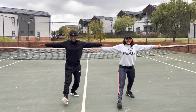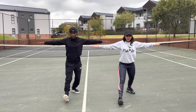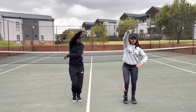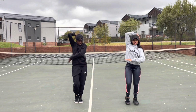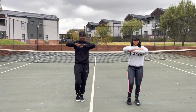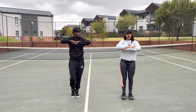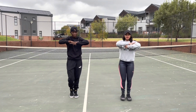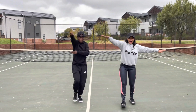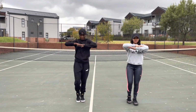And now we're going to bring our toe back. Remember, guys, bring your toe back. But as your toe is coming back, your arms are going right around. Just a demonstration of your arms: it's going to be open, around, and right back in front of you.